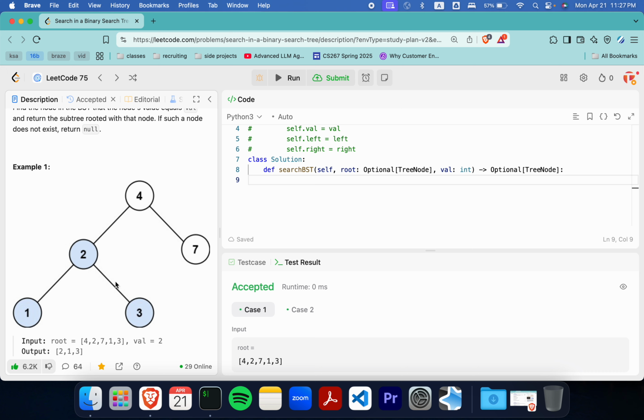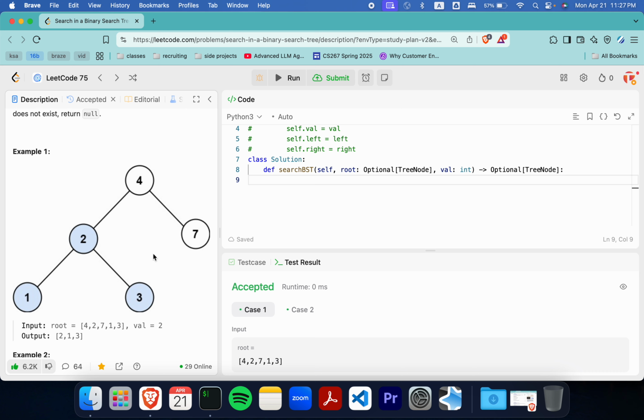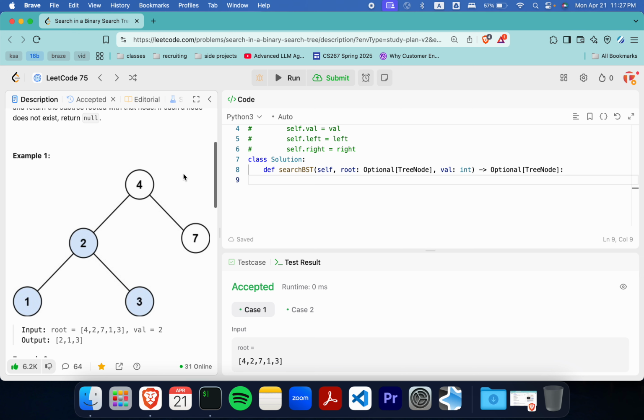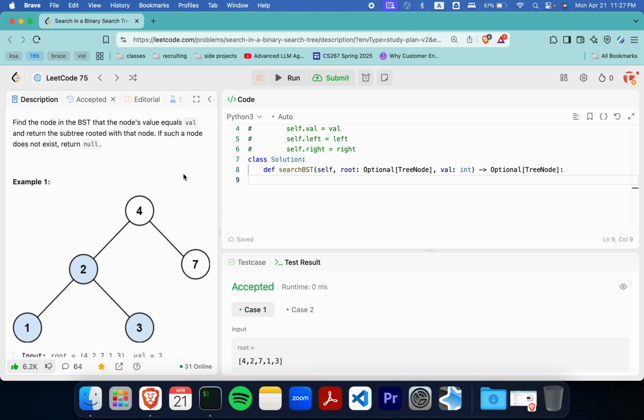That means we can never have any cycles within this data structure, and every single node can have a left or a right child. That is how we denote edges between nodes within this graph. Sometimes within graphs you can have more than 2 edges, but within binary search trees you can only have 2 edges, the left child and the right child.